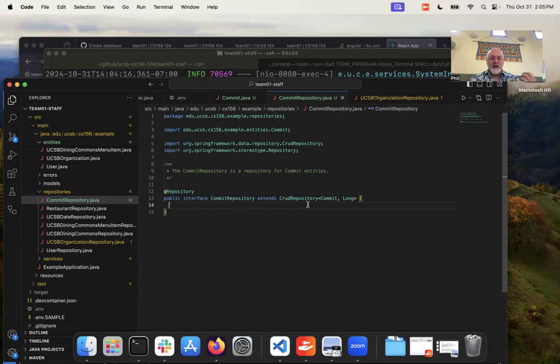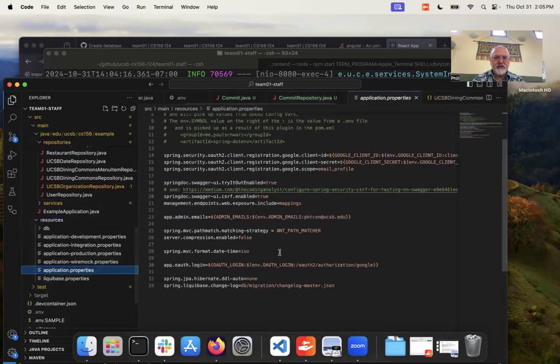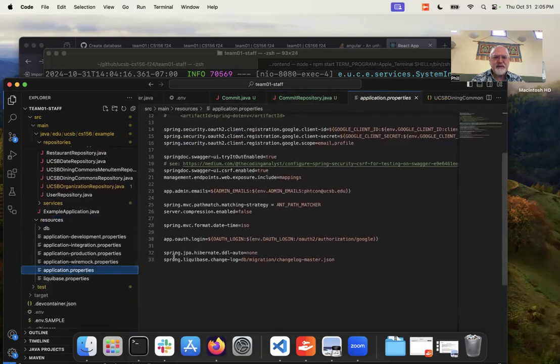One way is that you simply define your entities and your repositories, and then in the resources file, the application properties, there is this Spring JPA Hibernate DDL Auto none. If you change this value, there's a value you can change this to where it will automatically create all the database tables every time you start up the application.